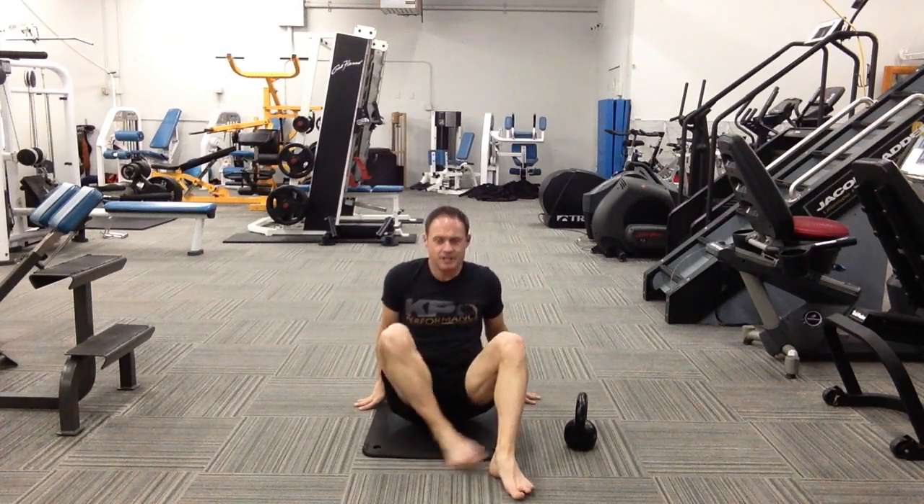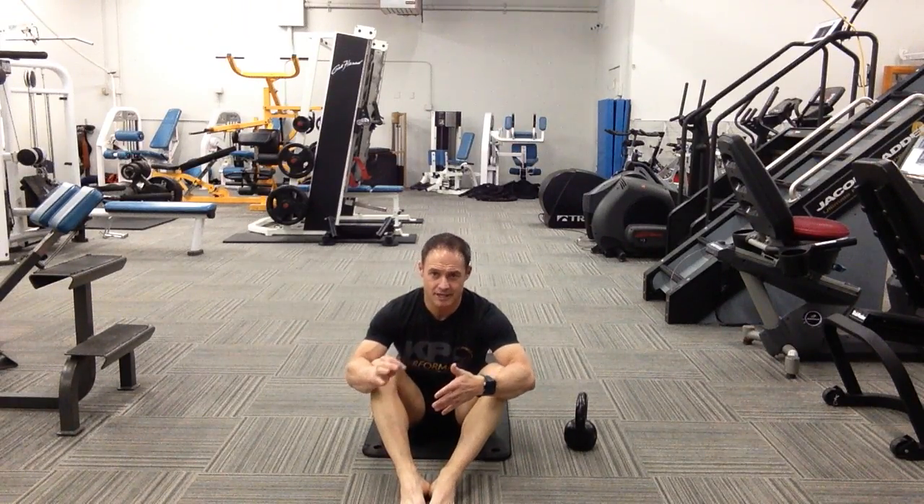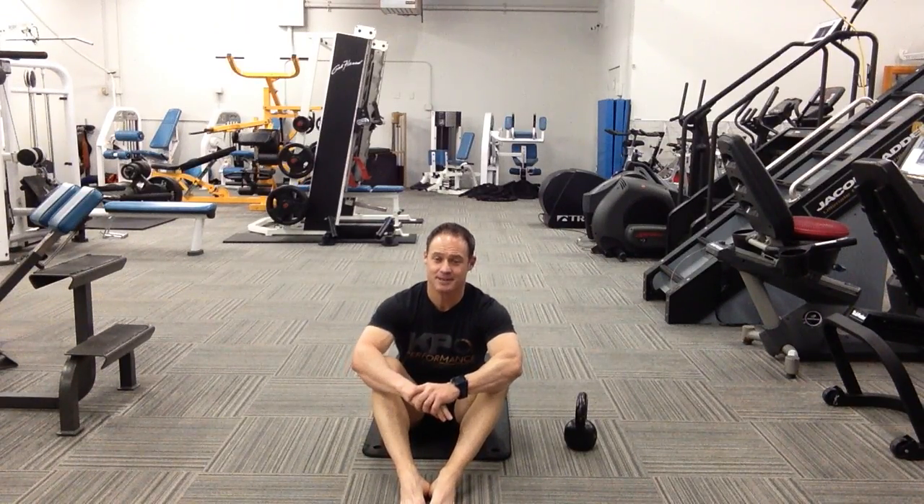So the armbar and crooked armbar — a great tool for shoulder mobility. At the same time, if you're too aggressive, too much weight, try to force too much range of motion, you can actually end up tweaking or injuring the shoulder. So you want to enter this cautiously and just kind of sneak up on it over time.